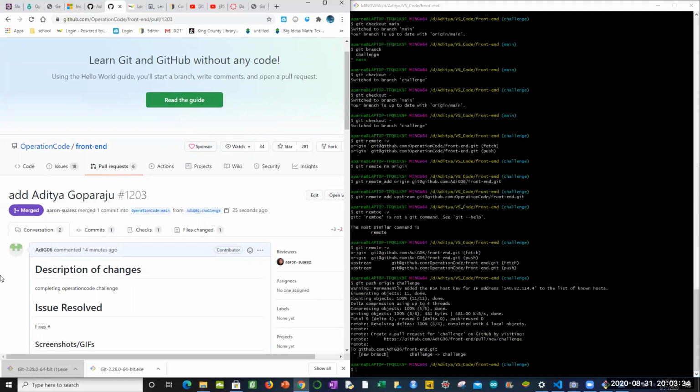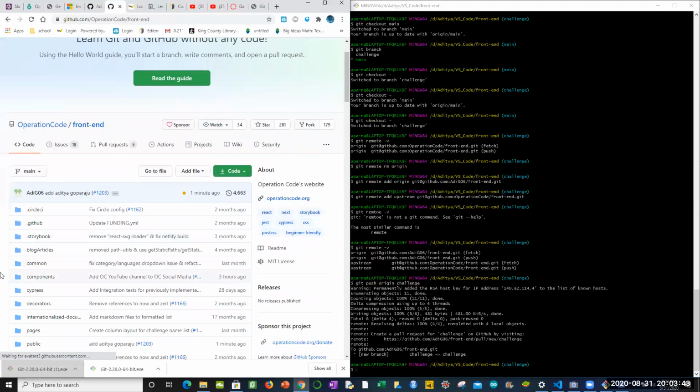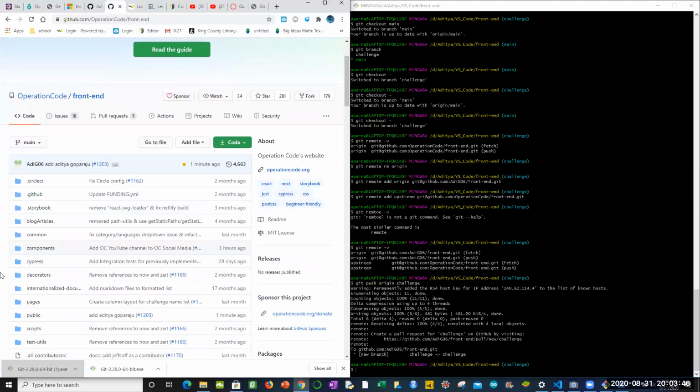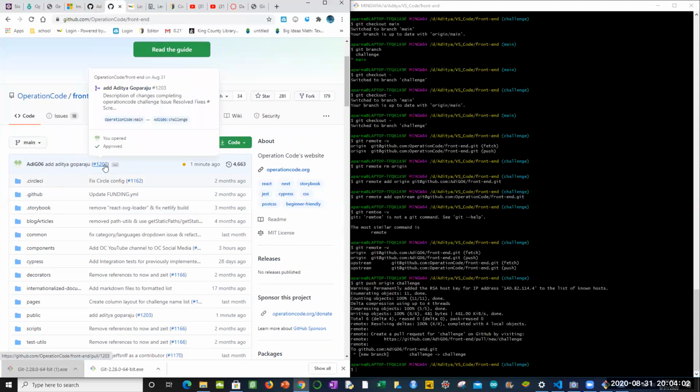So if you go to, for example, the code tab over on the left, you'll see that the latest commit was pushed 1 minute ago, and it was that add Aditya. If you click the clock with the 4663, that'll show you all of the commits.